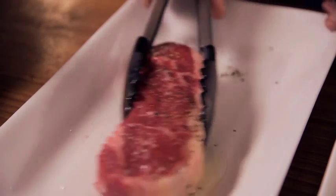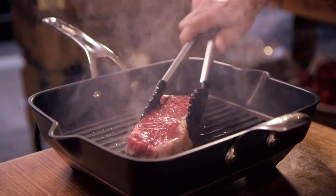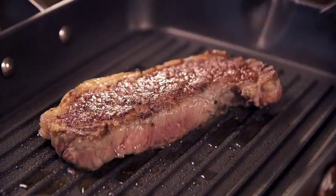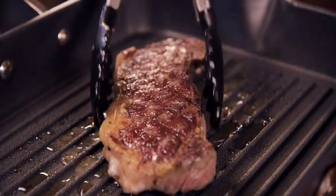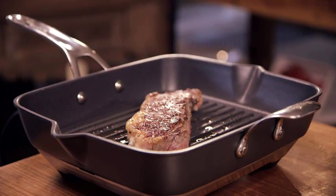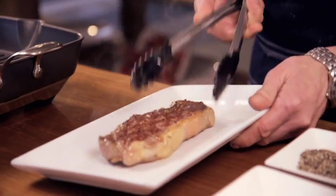I like to oil and season the meat first and then place it into the pan. What I like about this pan here is the good, high, even heat. When you're cooking for two or four people, the steaks are going to cook evenly. Now a lot of people say you turn it once, you turn it twice — today we've got a grill with the bars on both sides, so I'd probably only turn it twice on each side. Once the meat is cooked to the desired stage, it must be rested for about ten minutes at least. You want the meat to relax, retain the moisture, and it's more tender to eat. You don't want to end up with a puddle of blood on your plate because that means the meat hasn't rested — it's still tight.